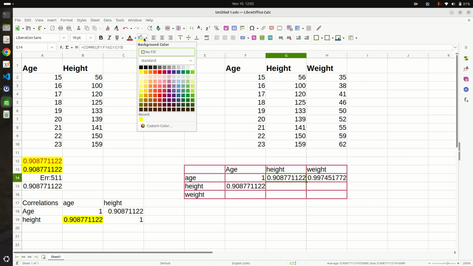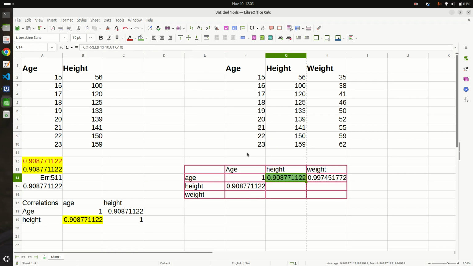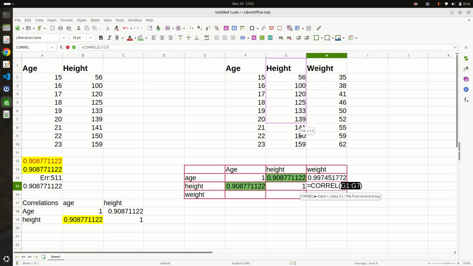Let me use a different color here, green, and you see that they are the same. That's correlation for you. So let's look at height and height. I'm supposed to get 1. Height and weight, do I have it done? No, so I need to find it. So it's equal to CORREL, height, and then weight, and that is it.